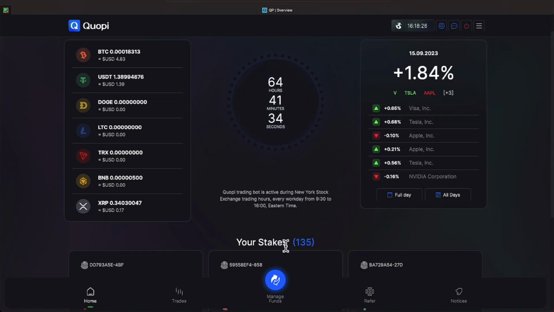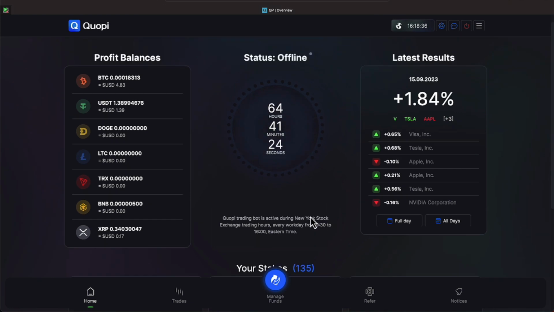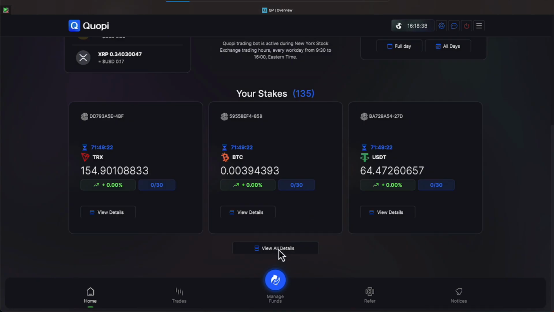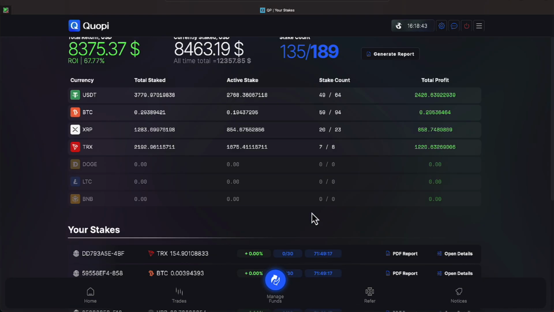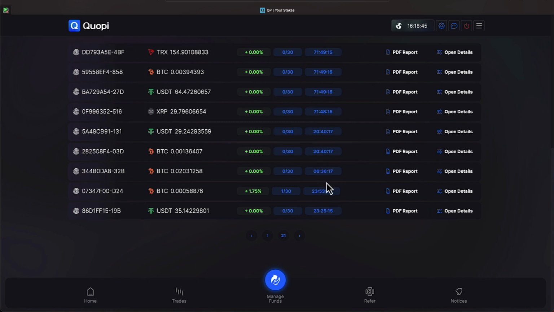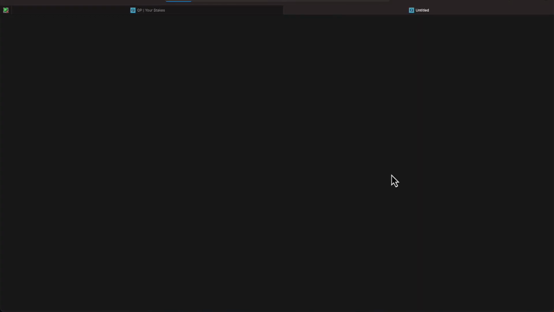All right, everybody, it's the weekend. I will update you Saturday or Sunday to show you how Quopi is doing and everything. And because profits will continue to trickle in. And what I mean by that, everyone, if I come over here and click view details, there's a time period that these things are going. Let's just say I click on this one right here.